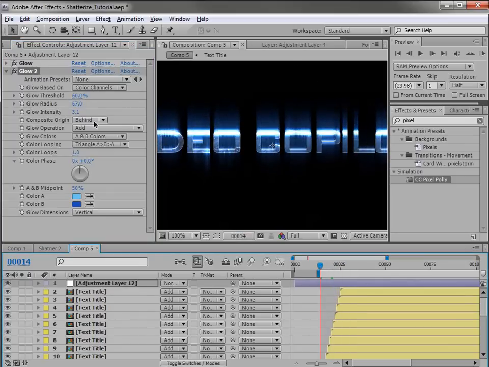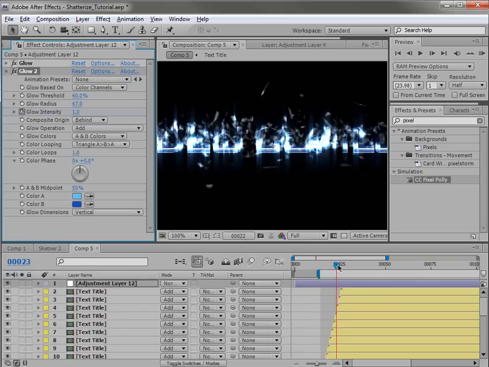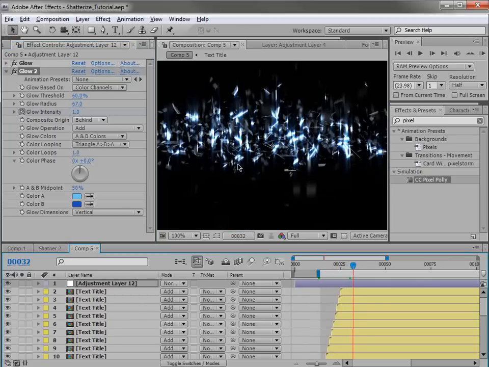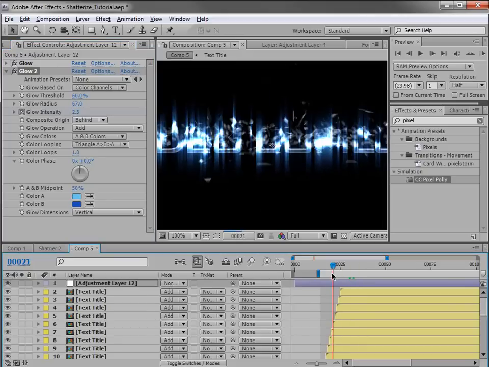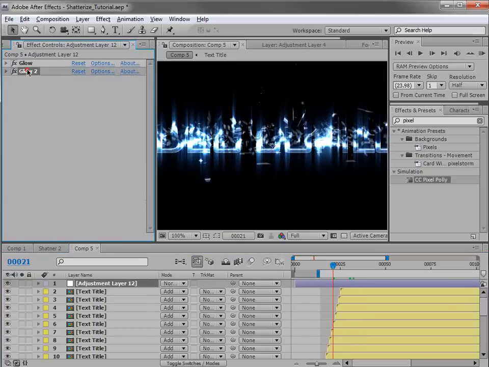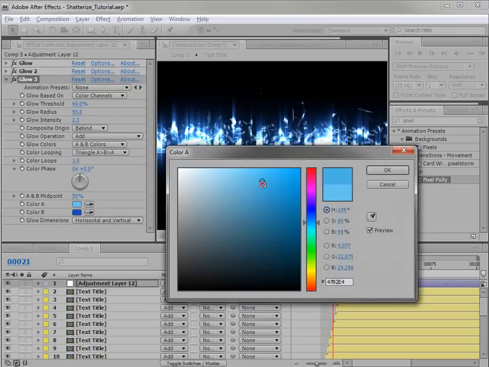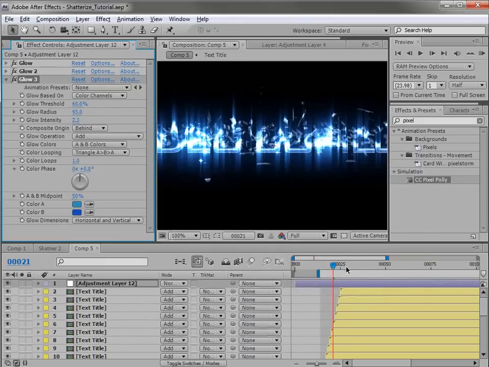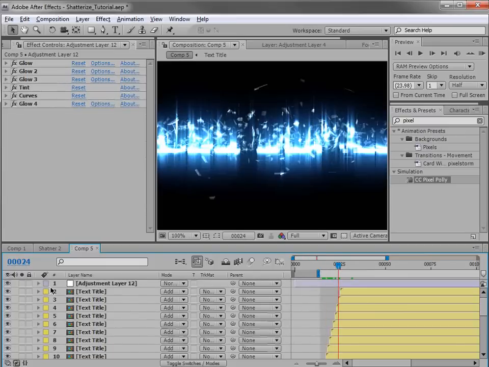I may want to keyframe this one on. So we'll go ahead, set the intensity down to maybe 1, set a keyframe, and then move forward to the animation after it's done going through, and then set it up to maybe about 4. Pretty good. And what the heck, we'll duplicate it again. This time we won't animate it. And instead of vertical, we'll set it to horizontal, so it's just a regular glow. We'll make it nice and big, maybe even darker blue. All right, so that's looking pretty good.